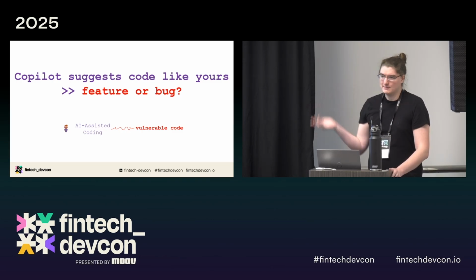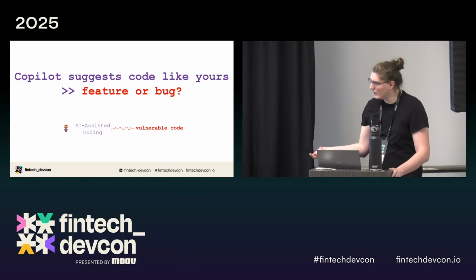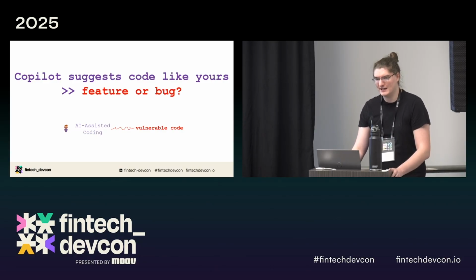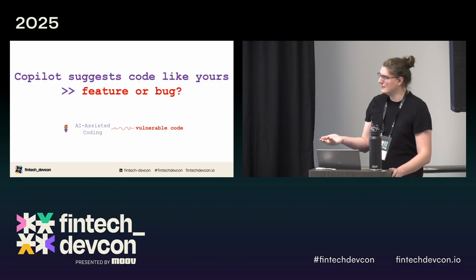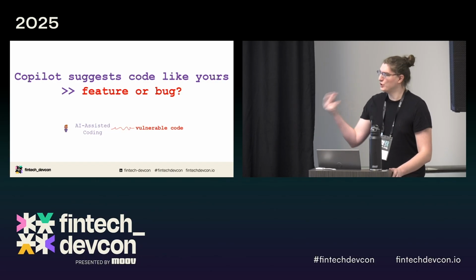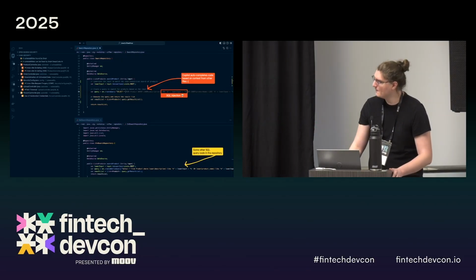If you are writing idiomatic code and you want functions to be stubbed out in a certain way, you have a certain code style on your team, this is considered a feature. But it's also questionable insofar as if your code base contains functions that are implemented in an insecure way, it will propagate those vulnerabilities as it continues to stub out more functions for you.